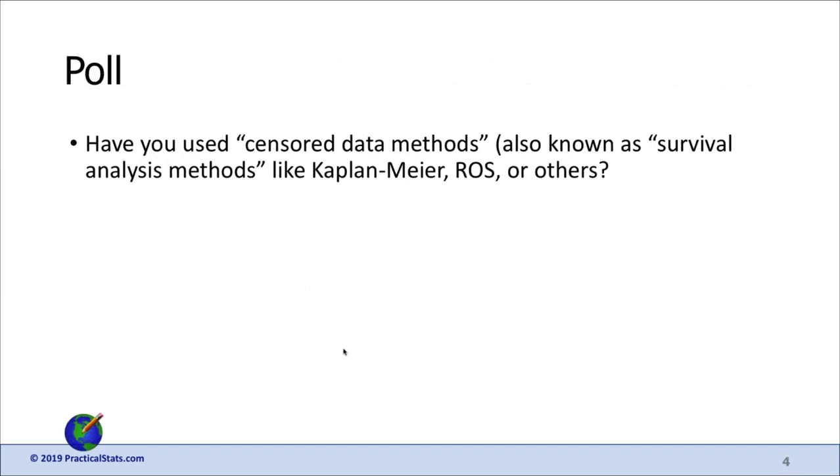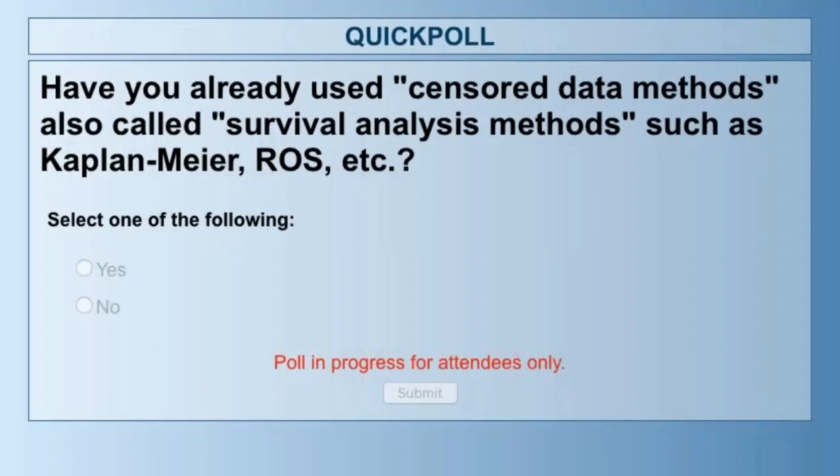So I'm going to start with a poll here. This is a slide that helps me to remember. The poll is, have you already used any of these methods, such as Kaplan-Meier, ROS, etc.? You can choose either yes or no. I won't see the answers categorized by who you are, so feel free to choose the answer that's true. I'll wait just a moment, but not very long. I'm just curious to see how many people have used these and how many people have not.